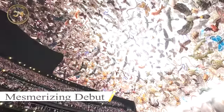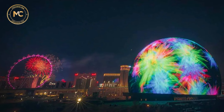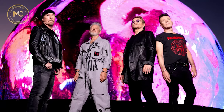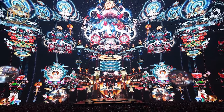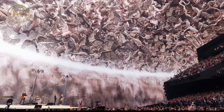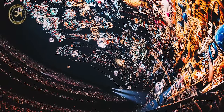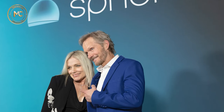On September 29th, the highly anticipated moment finally came and the Sphere revealed its grandeur to the world for the first time. This set the stage for U2's 25-show residency. The legendary rock band took center stage within the colossal state-of-the-art spherical structure and delivered a two-hour performance that left the audience in complete awe. During the evening, the audience enjoyed breathtaking visuals including kaleidoscope patterns, a burning flag, and the iconic Las Vegas skyline, taking the more than 18,000 spectators on an extraordinary musical journey.